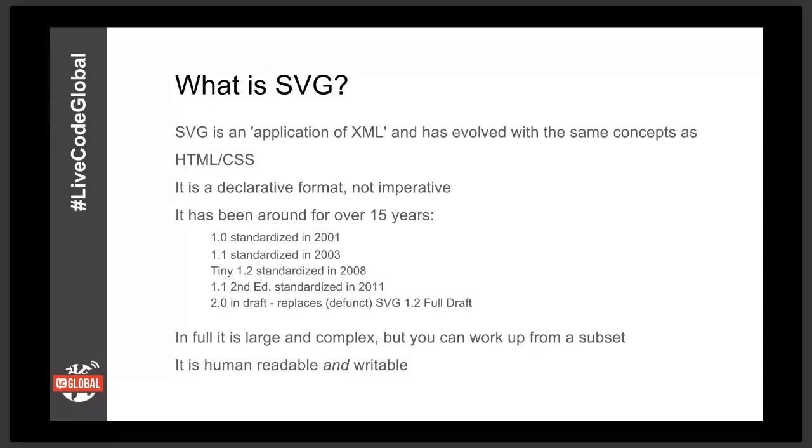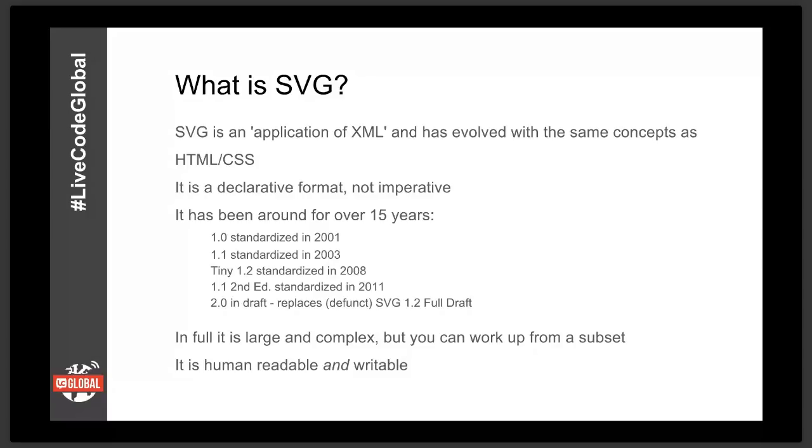So again, as I said before, one huge advantage of SVG is that it's human readable and writable. Indeed, it's actually a really good format to generate by code. For example, there are various graph components for the web which actually produce SVG, which you can then just embed directly into your web page, and it can do that dynamically. I think this is partly related to it being based on XML, because obviously XML is a very well understood format. It's easy to read and easy to write, particularly with all the XML libraries that exist out there.